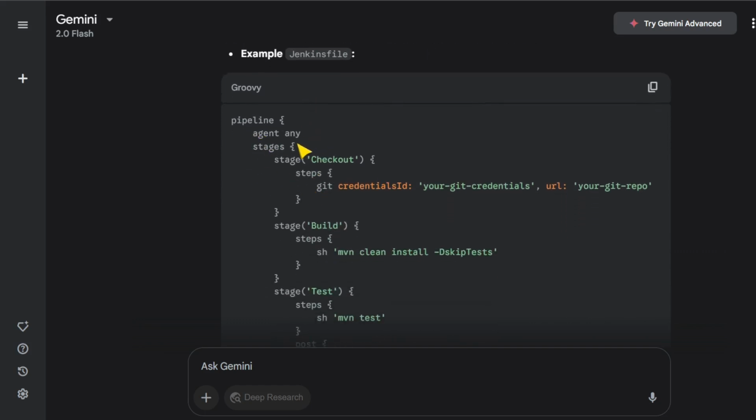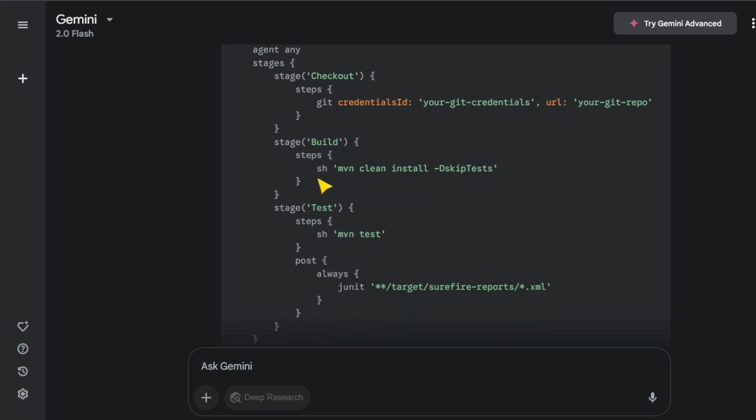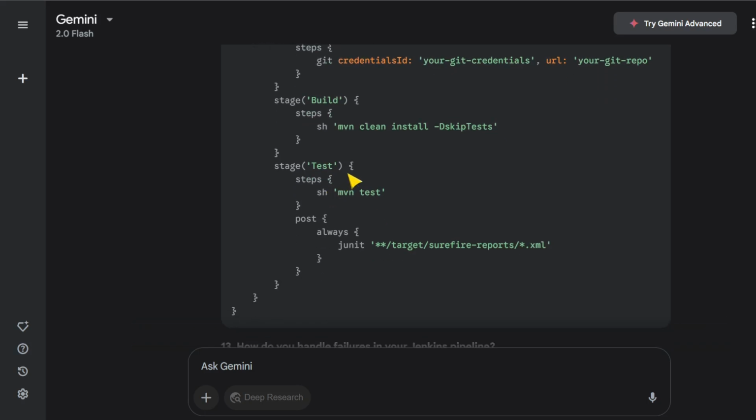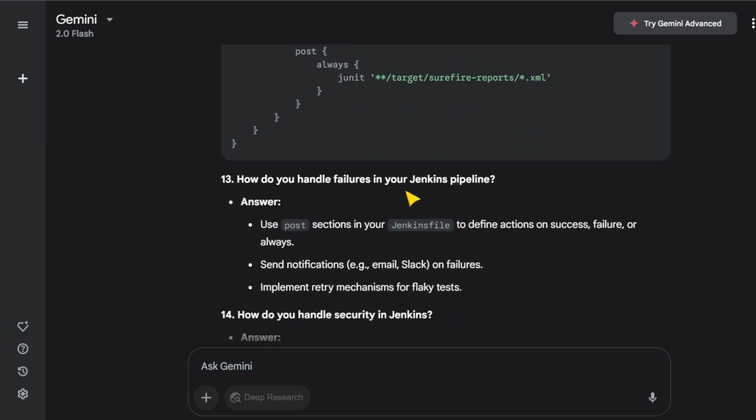Pipeline, agent any, stages, stage checkout, steps, git credentials ID, your Git credentials URL, your Git repo, stage build, steps, sh mvn clean install -DskipTests, stage test, steps, sh mvn test, post always junit target/surefire-reports/*.xml.